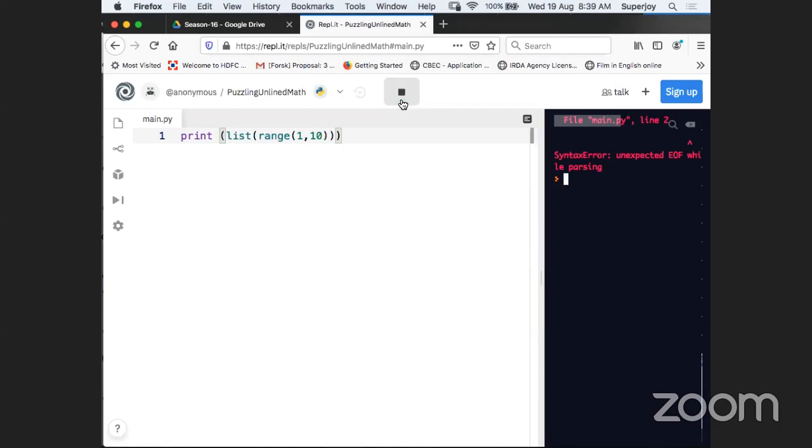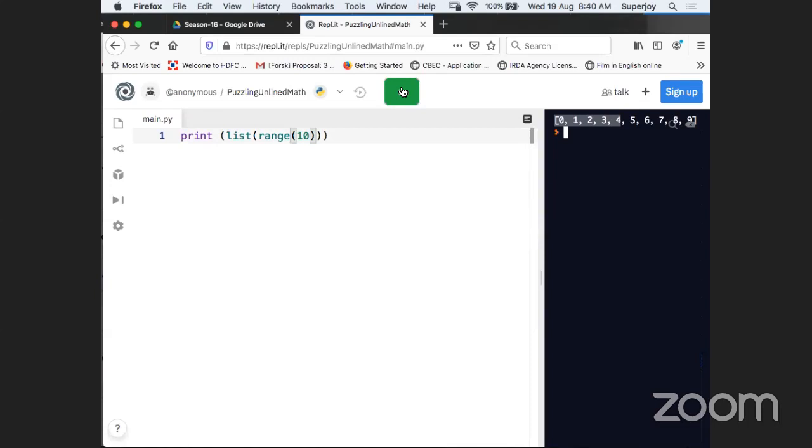So here we see the output. Can you see 1, 2, 3, 4, 5, 6, 7, 8, and 9? It is going up to 9 only. That means the end number is excluded, but the start number is included. Can you see, guys, this got me a list actually, right? And if you don't specify the start, it will by default start from 0. Let me check. Yeah, it's starting from 0.